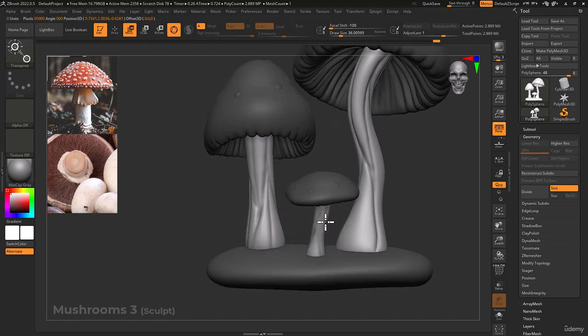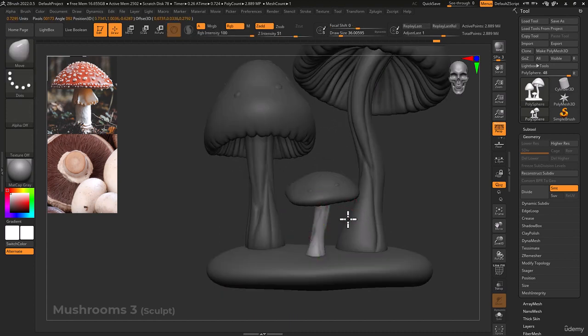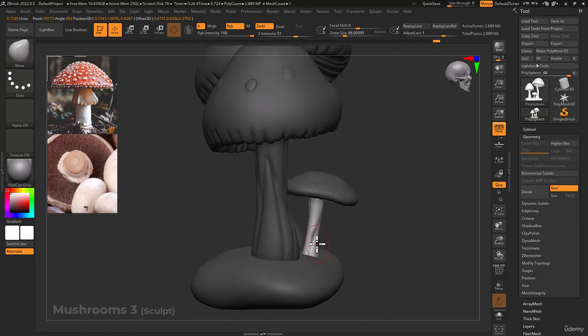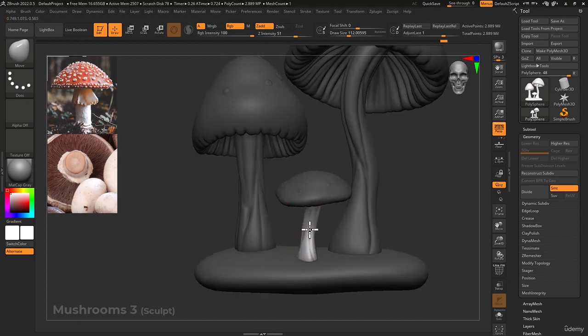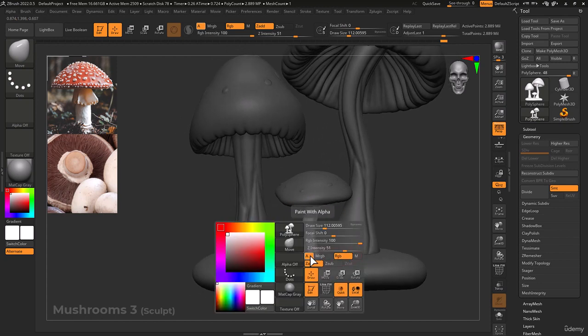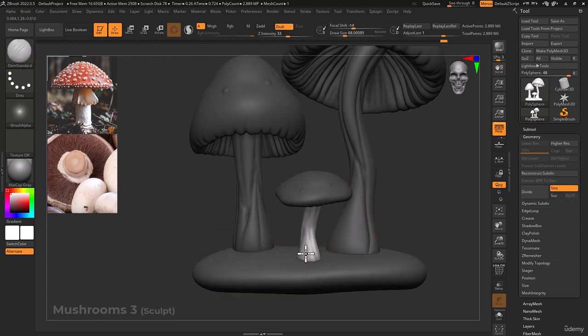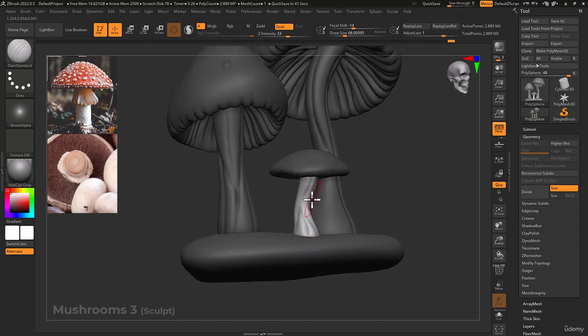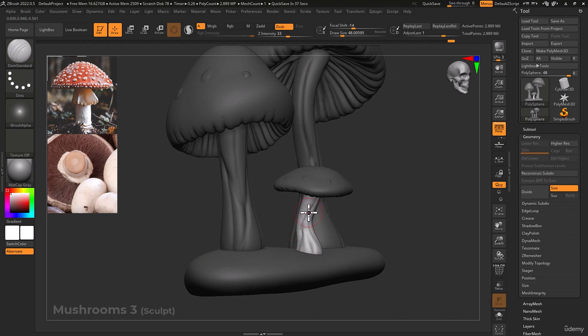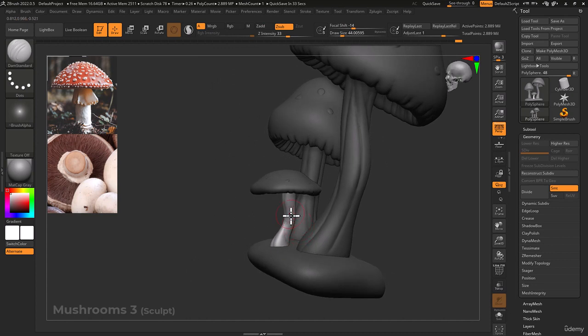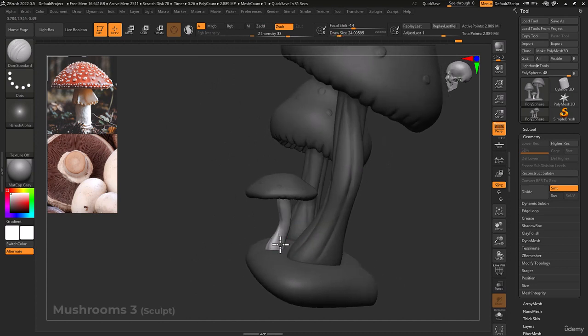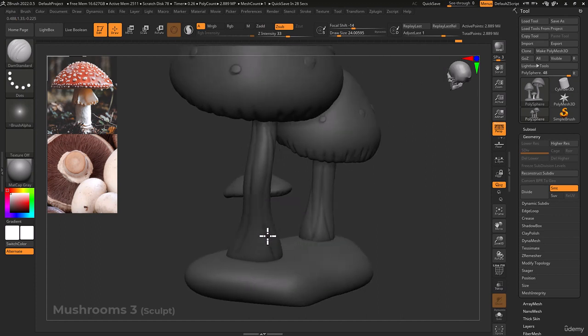And now I'm going to unmask this stem here. And with the move brush, I'm just going to continue to edit it. So even with our trunk design sculpted in there, we can continue to play with the shape here. Alright, so a little bit more sculpting here, and we're just about done with our little project here, and we only used a handful of brushes.